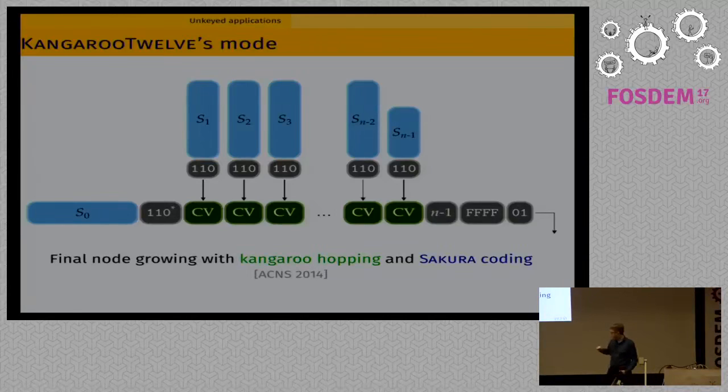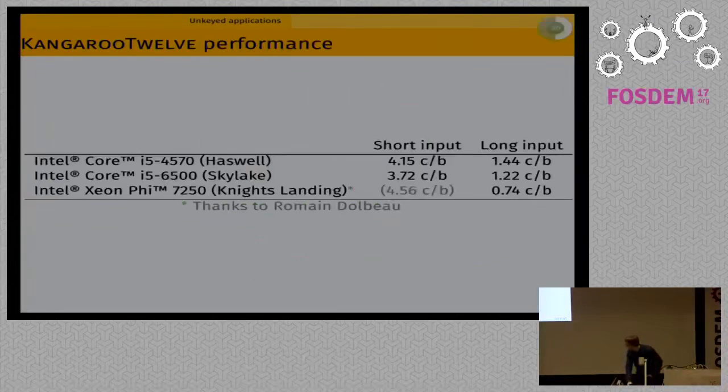All these values, 110, 110 star, and so on, come from Sakura coding, which we defined. The idea is that as soon as we use Sakura coding, then generically we know that our mode is secure. It's proven that there is no problem on the mode side. If there is a weakness, it has to come from the permutation reduced to 12 rounds. But the cryptanalysis that has been done on Keccak so far still applies to Kangaroo 12. So we rely on this, and we inherit all the cryptanalysis that has been done on Keccak and apply it to Kangaroo 12.